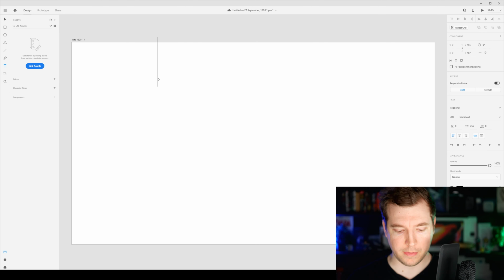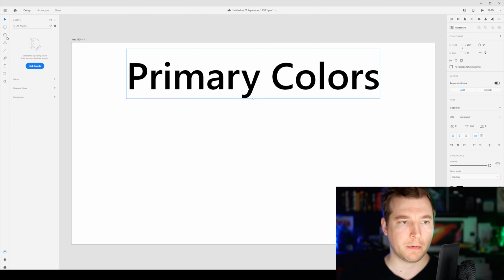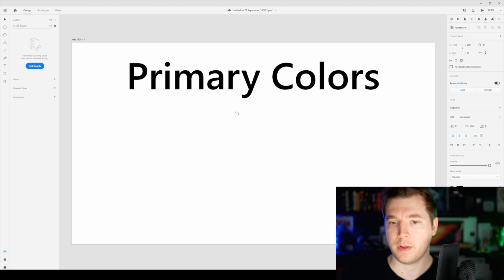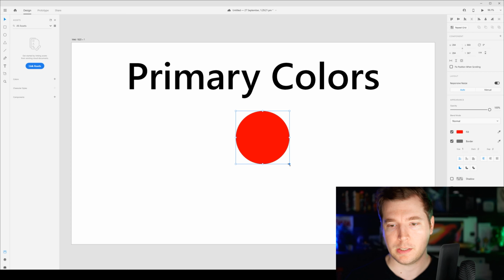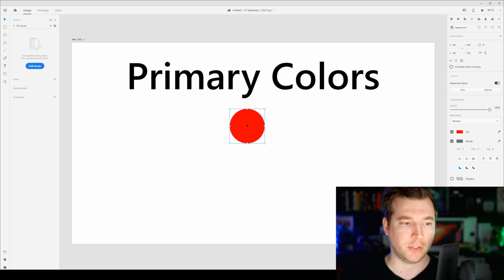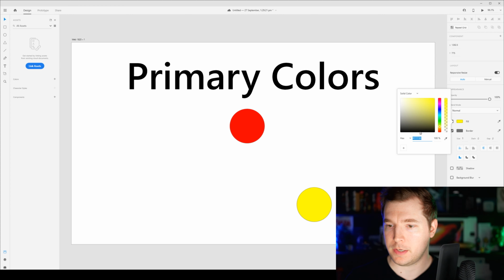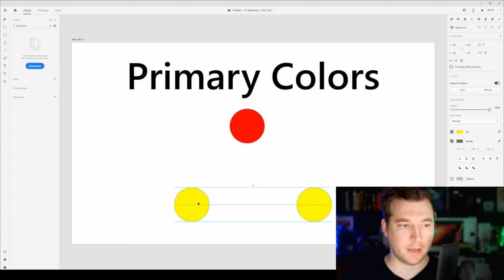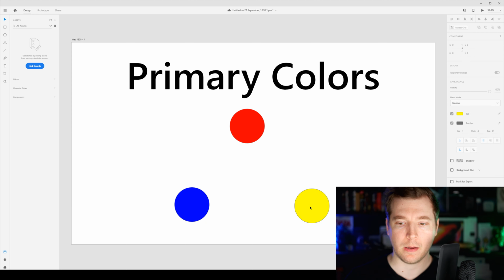Let's start off with the primary colors. These are the ones that can mix and match between all other colors. I'm going to create a circle for each one of them so that we can take a look at them. The very first one, which I'm sure you know and have seen many times in nature and in the world, is a red. I'm just going to place it here at the very top. Our second one will be a yellow, so I'm just going to grab it over here. And our last one here will be a blue. That should conclude our main primary colors.